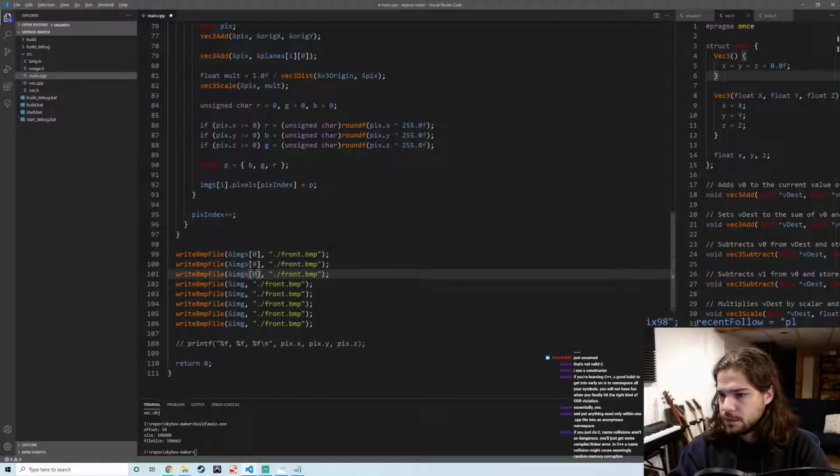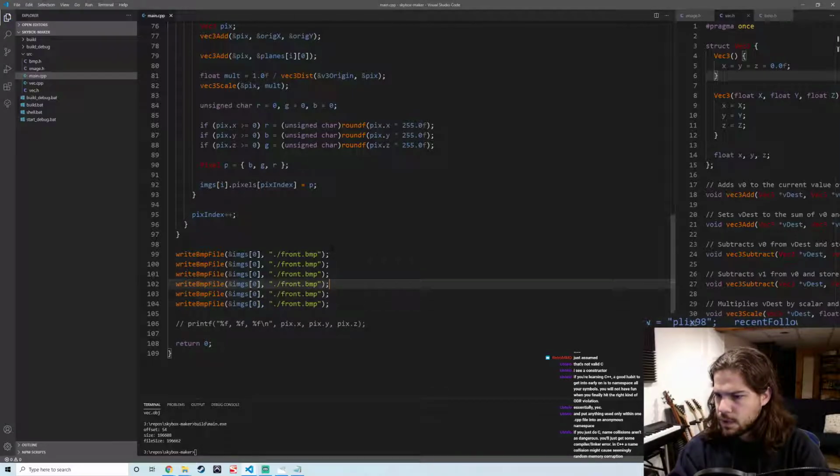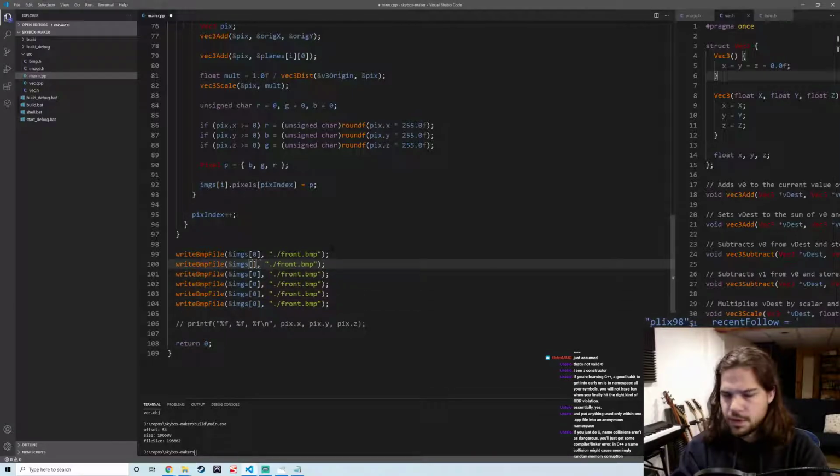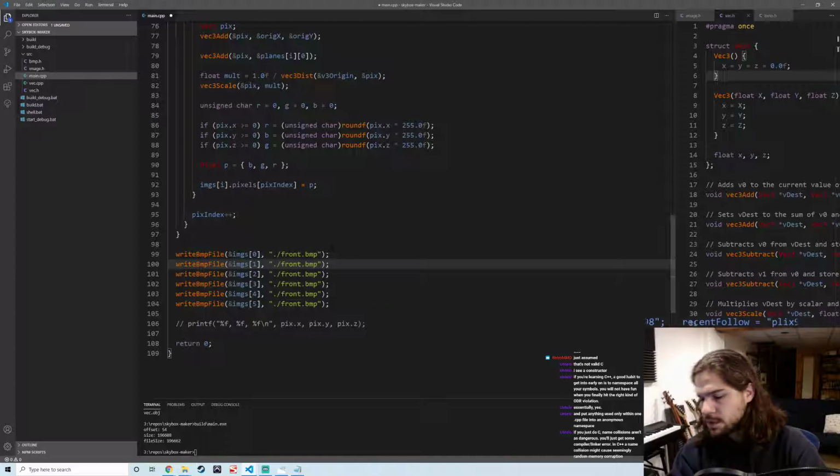Yeah, let's do, oops. Okay, so this will be img 0, 1, 2, 3, 4, and 5. And then we will be doing 0 is front, 1 is, oops, I hit the wrong key there.